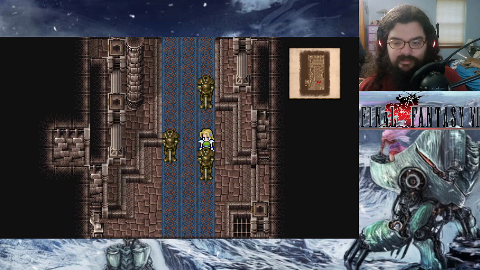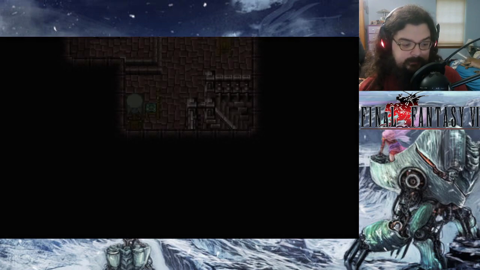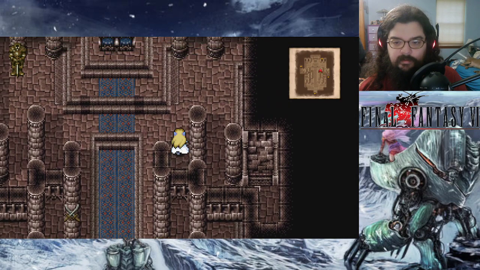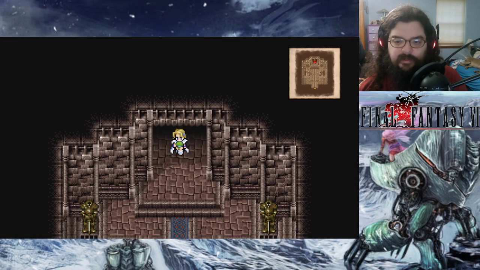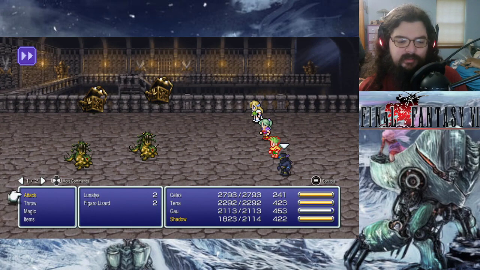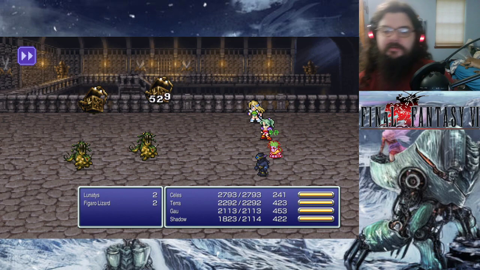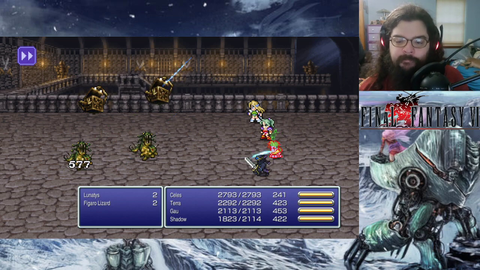First things first, though, I think I would like to try and set up Gao properly, so let's get the hell out of here for now. Which means I would need Locke. And we'll try and steal from those mantises if I can find them. Alright, 2 Lunaliss and 2 Figaro Lizards. And that'll also let me grind up on things like the, whatchamacallit, the AP, you know, the magic AP.